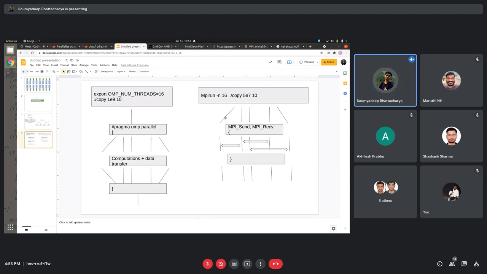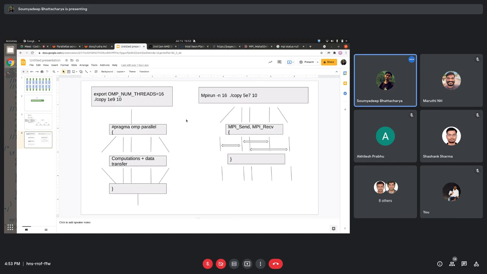The other major difference is that an MPI process, since it's an independent process, won't by default be able to see the array or variable contents of another process unless you explicitly transfer the variable to the other MPI process. That is why it is called a distributed memory paradigm, where each process has its own allocation in the RAM, which is invisible to all the other processes. Here, it's a single process which is spawning child threads. That's why any data allocated in the parent process is visible to the children. That's why this is called a shared memory paradigm, OpenMP.